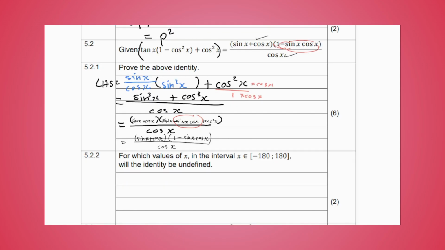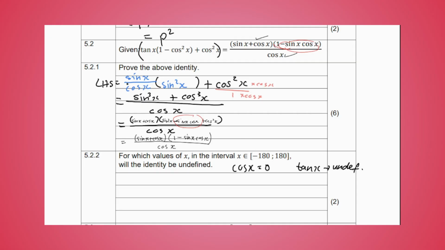And then they're asking you for which values in the interval from negative 180 to positive 180 this will be undefined. If you go look at undefined, we are specifically looking at denominators being 0. So you have to look at where cos x is 0, and also where tan is undefined. Because you know your theory, you know this is exactly the same place. Tan x is only undefined at 90 and 270 because tan is sin over cos.